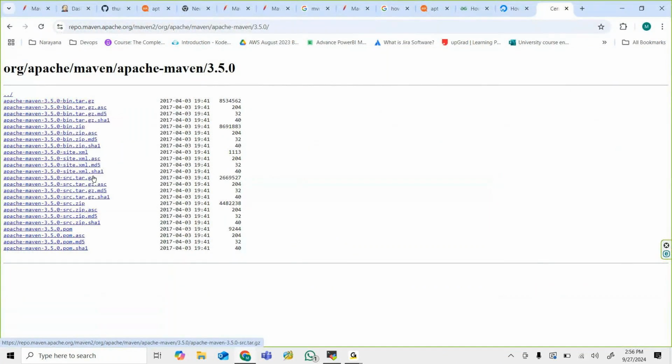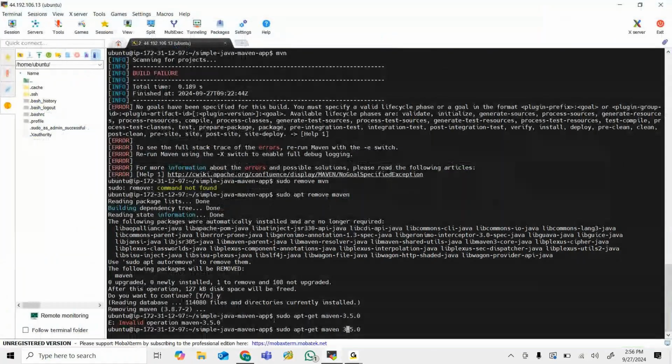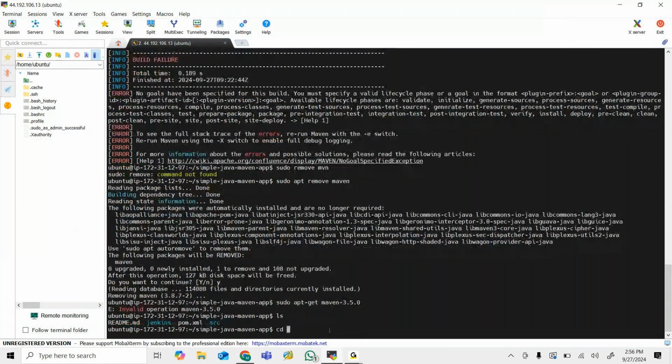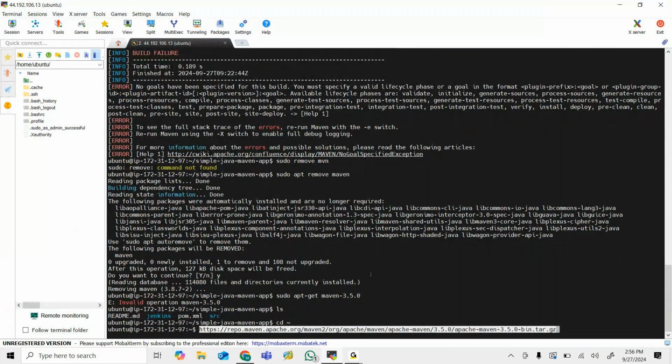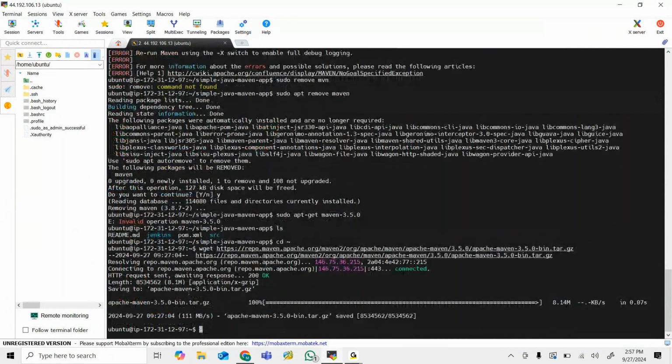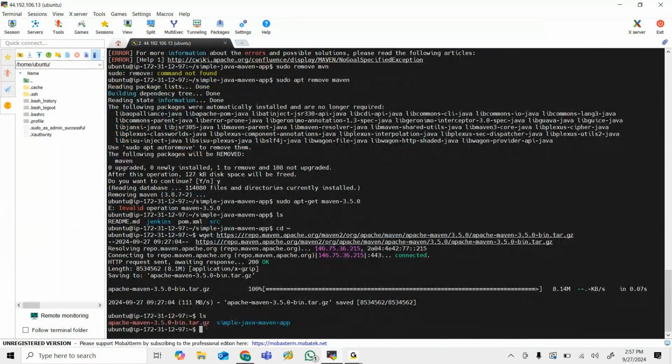So what was the command that we need to use? wget is a command to download any file from an online repository. So I have acquired the Apache Maven tar.gz. What was the command to extract it? tar xvzf followed by the Apache Maven tar.gz, since it is gz.